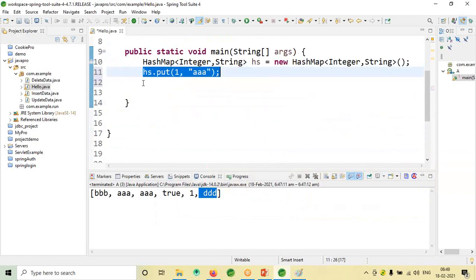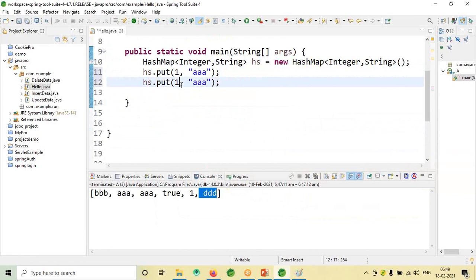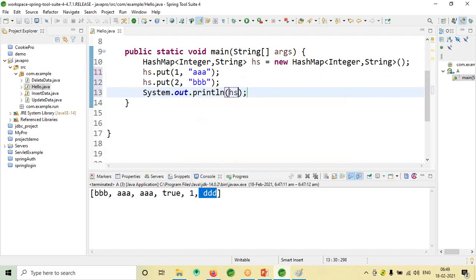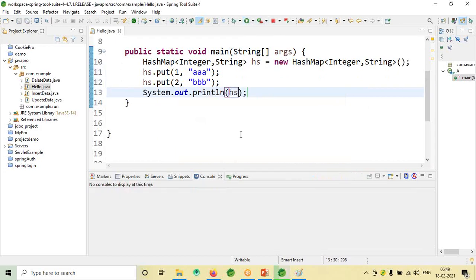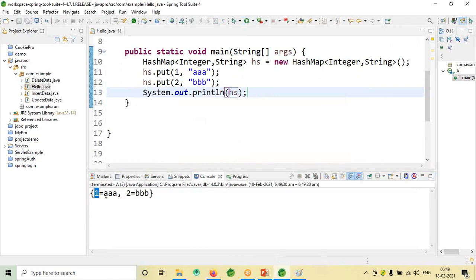Let me show you here. Like this, key value like this. But here you cannot store duplicate elements.